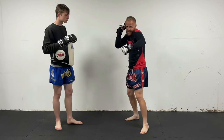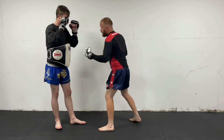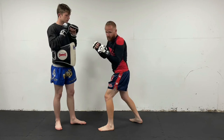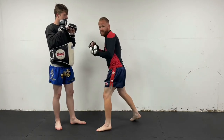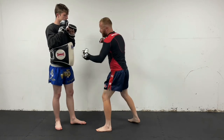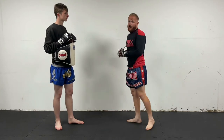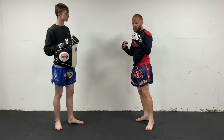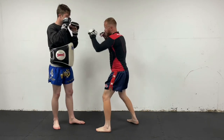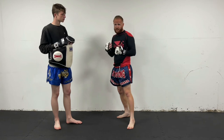Remember, you need to keep this hand up when you're throwing that hook. Don't drop your hand — that's a big common mistake. A lot of people, when they want to drop to put more weight on the lead leg to twist up and hit with that strike — especially with the shovel hook after slipping — they slip and then drop that arm down and throw that strike. I've even noticed myself watching sparring footage that I do drop that lead hand. But to clarify: you've got to drop the lead hand to throw the body shot — it's the rear hand that should be blocking your head.